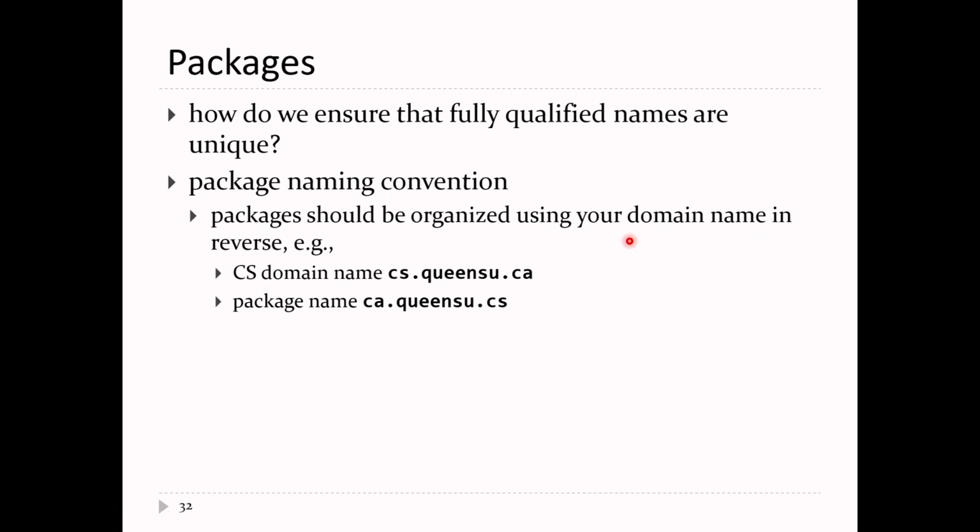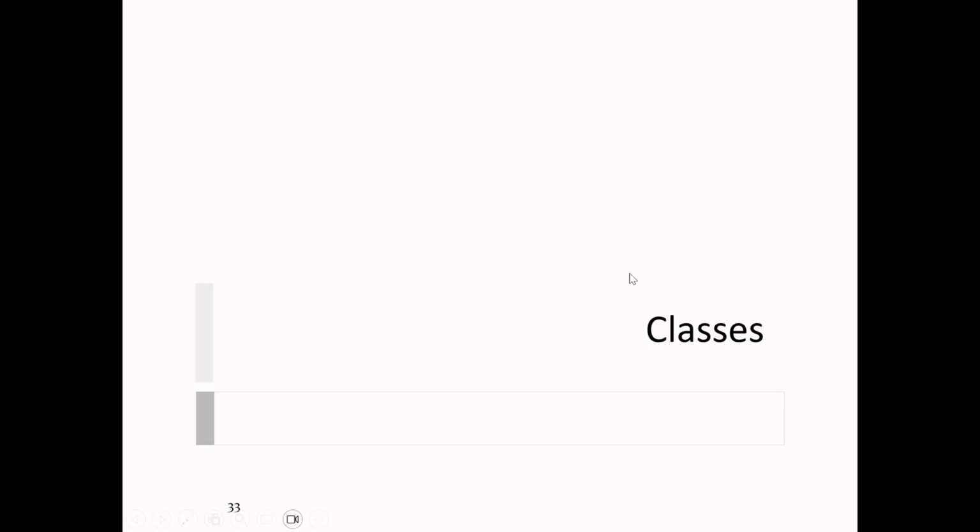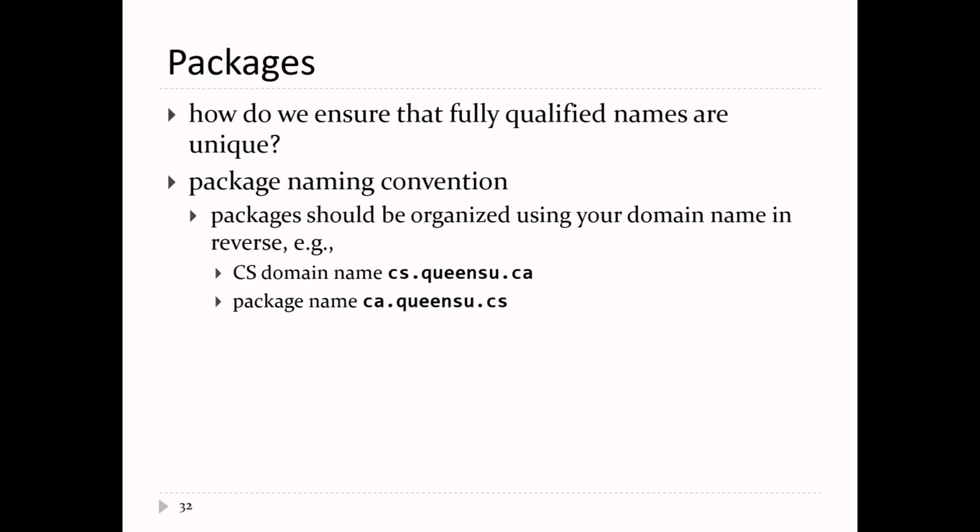These are guaranteed to be unique because there is a central registry of domain names. There's some organization that's responsible for making sure that no one makes the same domain, so no two domains on the internet have the same name. So that's packages. We know what an import statement does.